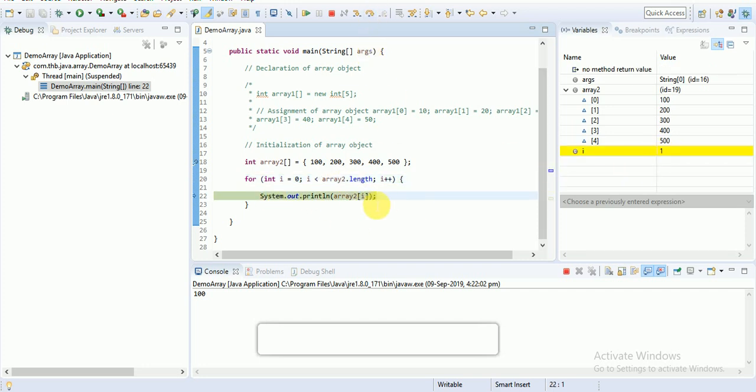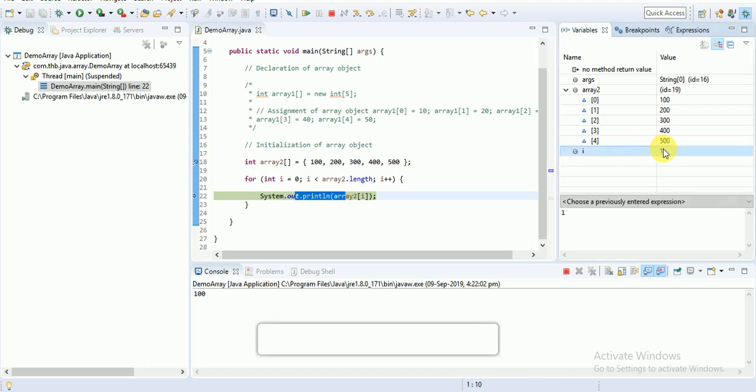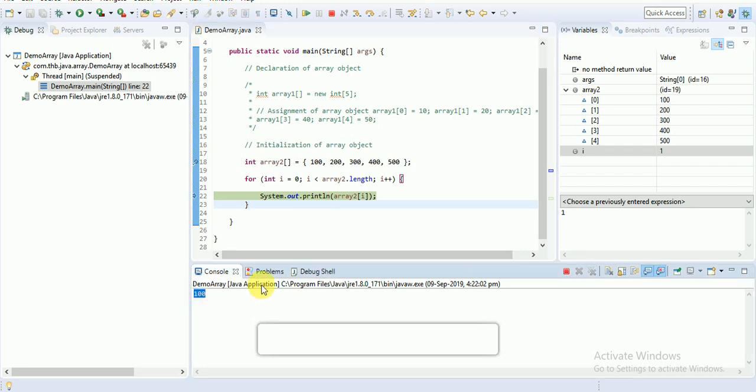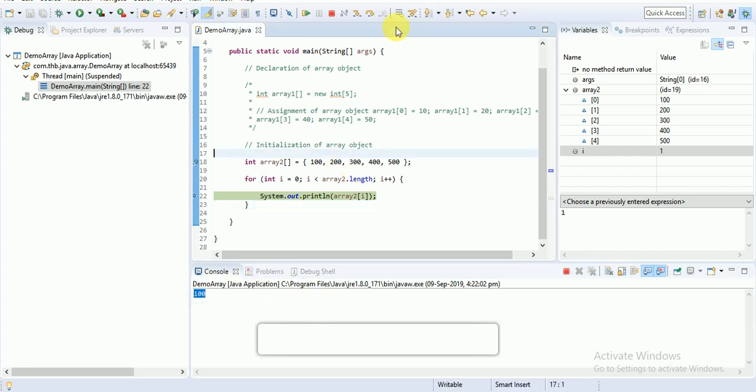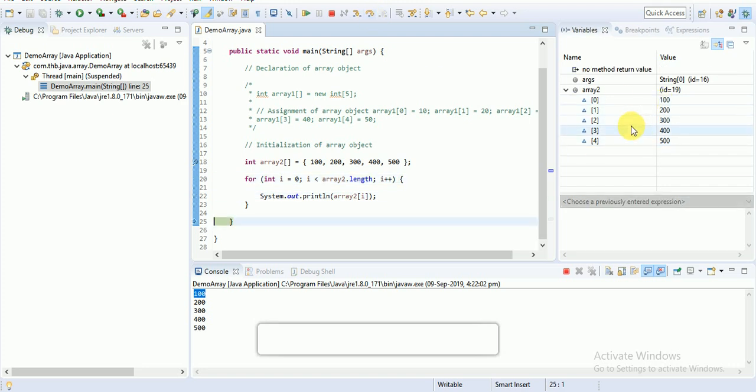After displaying this, the value of i has been incremented by 1. We can see it was 0 and now it is 1. This is how the elements of an array object can be retrieved from the memory.